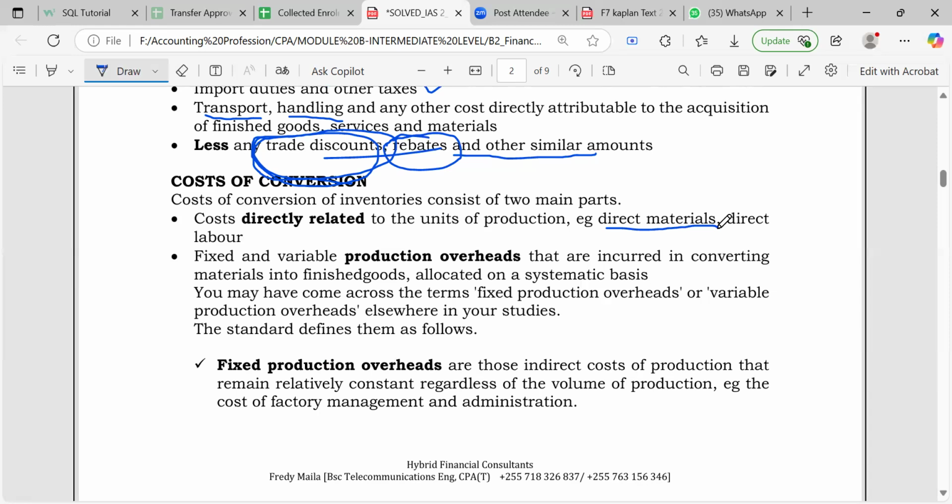For some industries, for example a manufacturing company, it is a norm that whatever is produced has to be packed in boxes. So those boxes also form part of the direct materials, not indirect materials. So you could also include it here. But the main point here is that you should focus on labor. Materials cannot convert, unless you have materials which are just used as part of making something. So we have the fixed and the variable production overhead. We just spoke of overhead here. Fixed and variable production overhead.